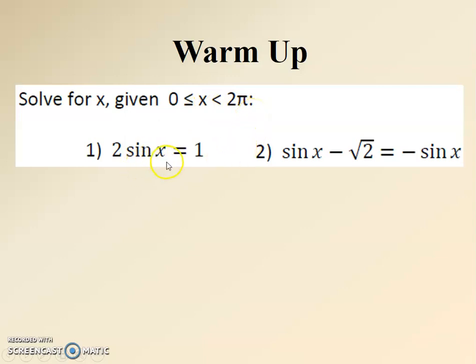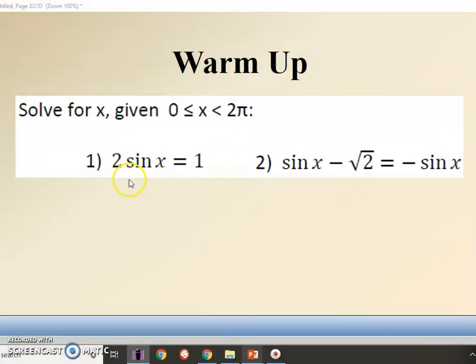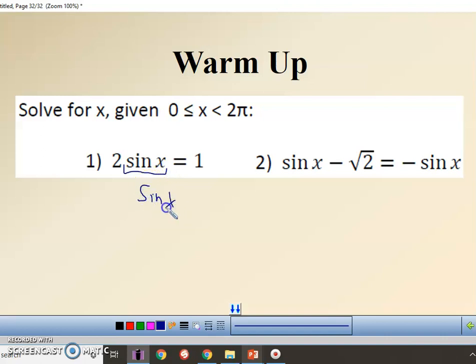So we want an angle whose sine, when you multiply it by 2, gives you 1. So we'll start by isolating the trig function sine. We'll divide both sides by 2. And so when we do this, we end up with sine of x equals 1/2. Our reference angle for this one is going to be 30 degrees. So we have 30 degrees as one of the answers for the value of x. And then the second quadrant will produce your other one, so that'll be 150 degrees. Since this says between 0 and 2 pi, I'm going to go ahead and put this in radians for both of these. So that's going to be pi over 6 and 5 pi over 6. And these would be what you submit as your two answers.